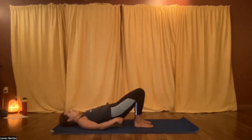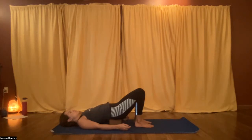If you do not have a block, just allow your body to continue to rest flat on the mat with bent knees. Taking a few breaths here in whatever posture you find yourself in.